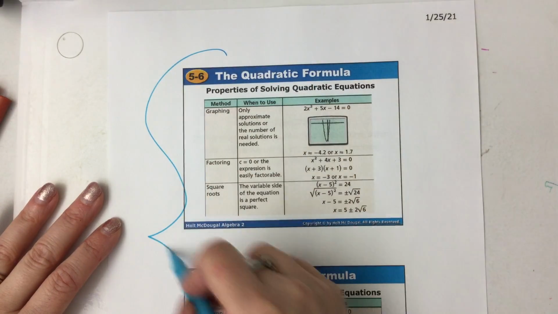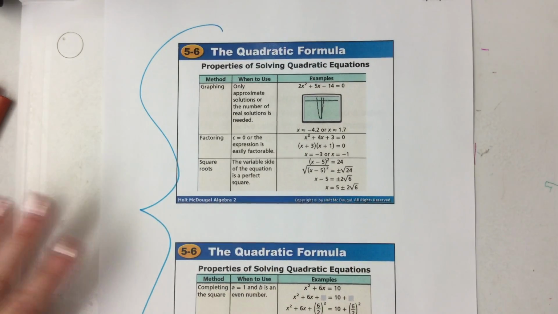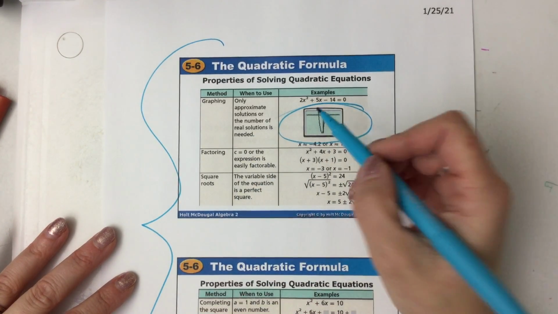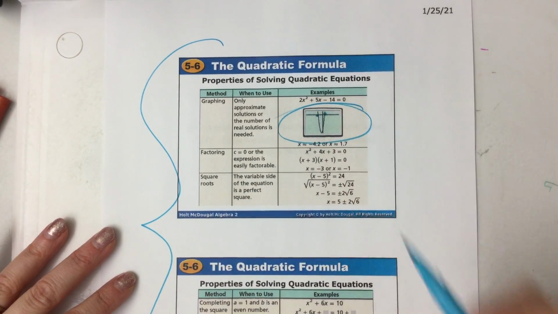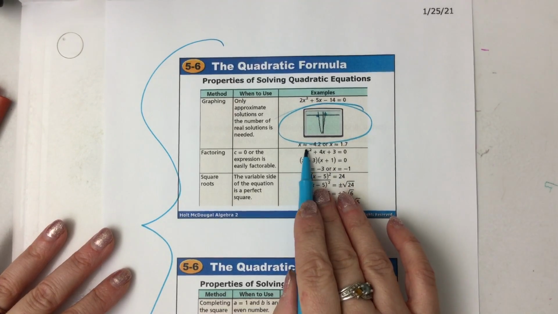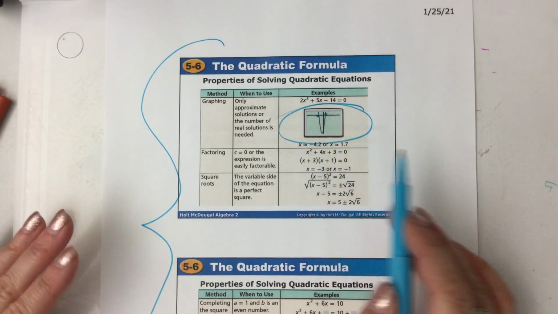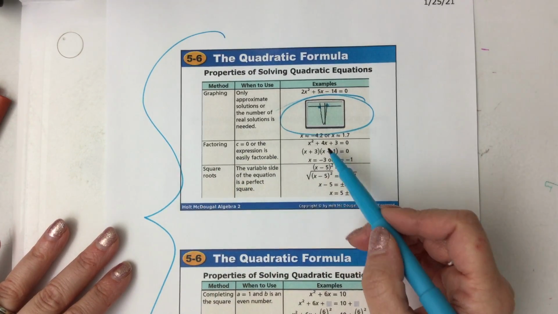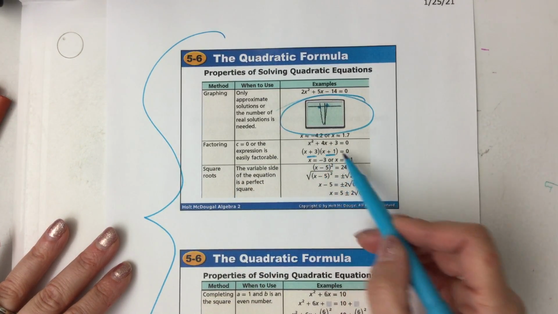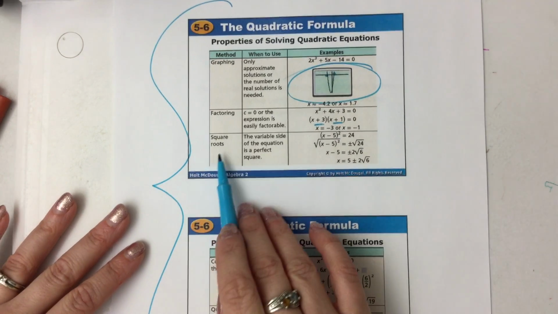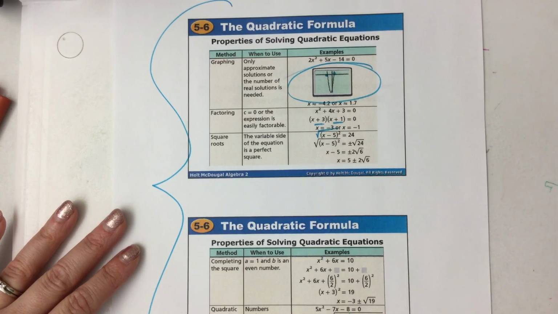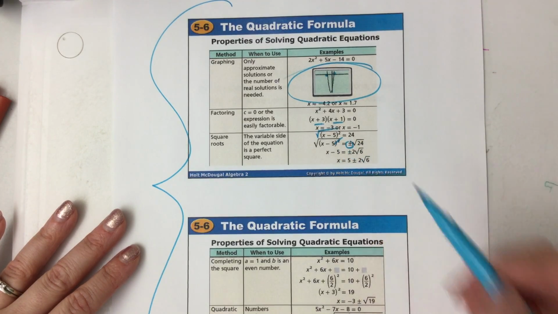So these slides are just kind of showing you what we've all done. We've done graphing. We used Desmos.com. What you had to do is figure out where across the x-axis your value is. Your value is always x. Okay, so because it's on the x-axis, that's what you're looking for. Factoring, you go ahead, factor, then you take each piece separately, set it equal to 0. Square roots, to cancel a power of 2, we take the square root of each side. When you cancel the power of 2, don't forget we have a plus or a minus.